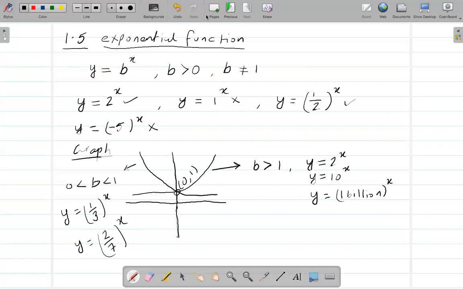Okay, anyway, now let's go to the next page and let's solve an exponential equation. Let's say 5 to the power x equals 25. Simple equation, right? When you try to solve something like this, we can use the property a to the power m equals a to the power n. As long as the bases are the same, then the powers are the same. So if we can make the base the same, then we can easily find the value of x. 5 to the power x equals 25, and we can say 5 to the power 2, right?